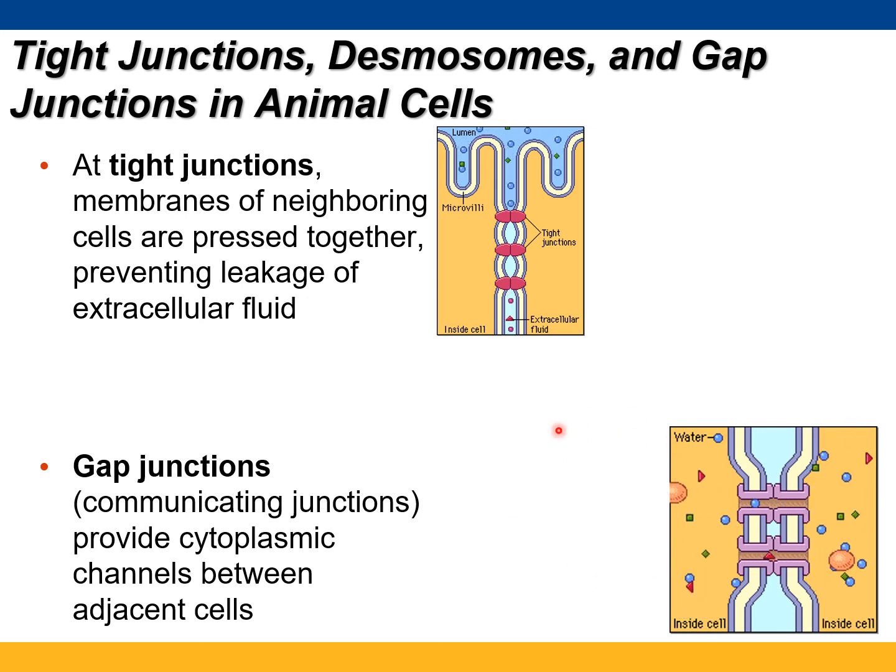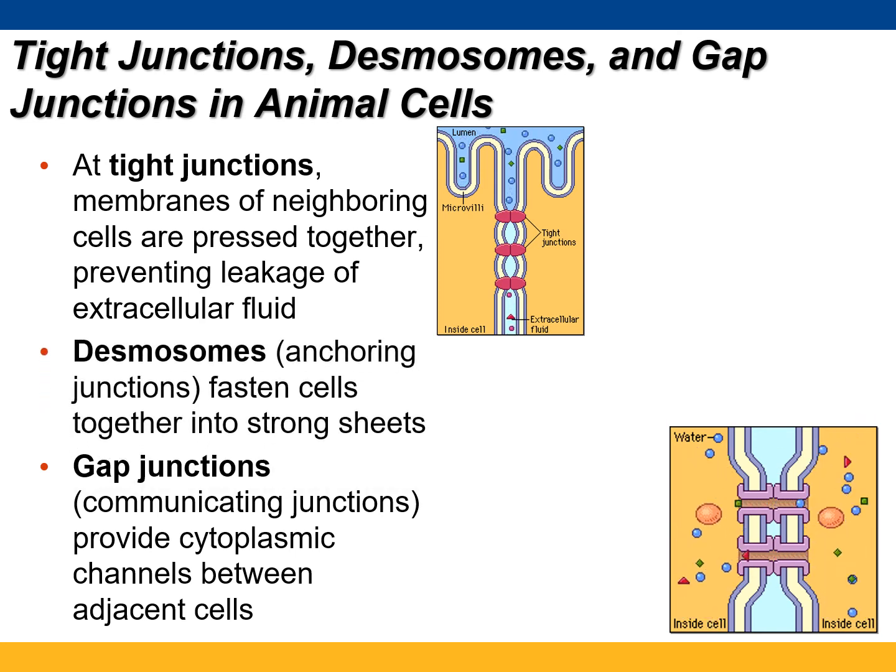If this cell on the left releases some calcium in response to some sort of a stimulus, that calcium can not only cause effector proteins to turn on and off over here, that calcium will move through and affect effector proteins in another cell. Smooth muscle does this, and cardiac muscle does this. Because the last thing you want in cardiac muscle is a bunch of muscle fibers acting independently. You want them to contract as a unit. And so that's why they call this a communicating junction.